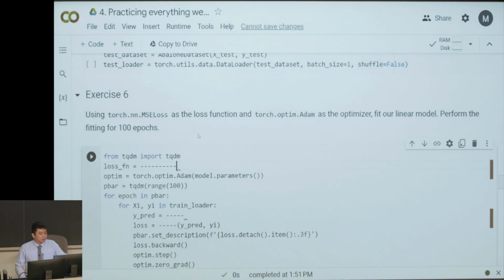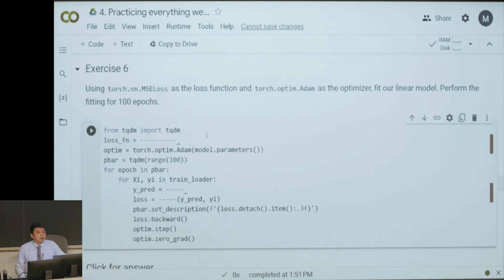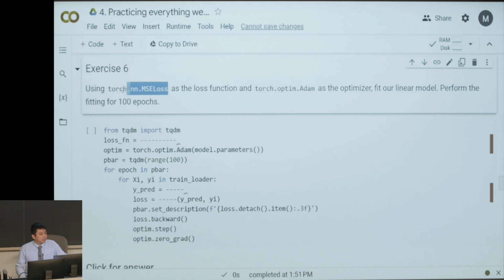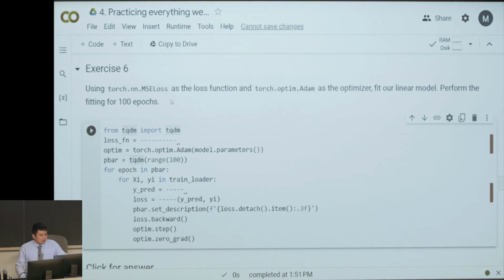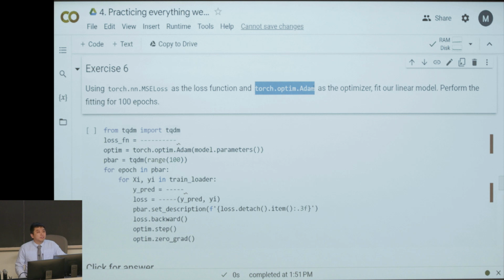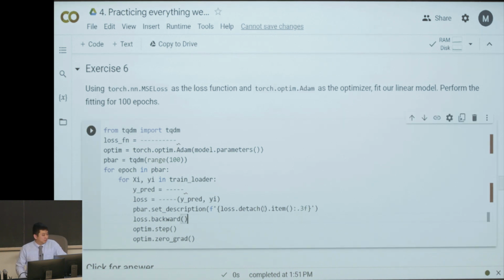And here we come to how are we going to optimize this model? What are we going to optimize it for? And here I'm just asking you to use the squared loss. MSE is mean squared error. And the Adam optimizer. So we talked about this yesterday. Given all of the functions' gradients with respect to the weights that we want to optimize, we use this Adam optimizer to apply the gradients.